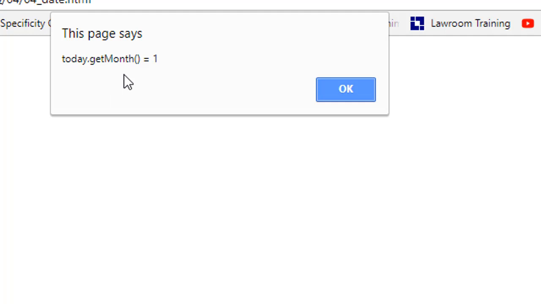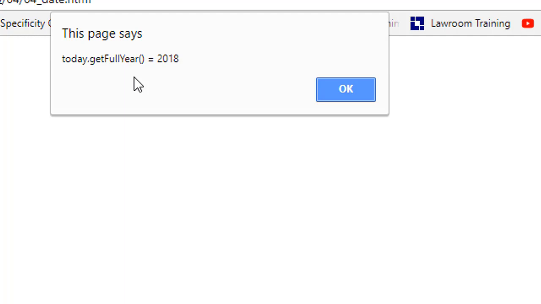The getMonth method of the date object returns a numeric value between 0 and 11 to represent the month. Since today is February, the month is represented by 1. Again, should I wish to put that name of the month on my website, I would need to perform some additional code. getFullYear will return the full year, and this video is being recorded in 2018.